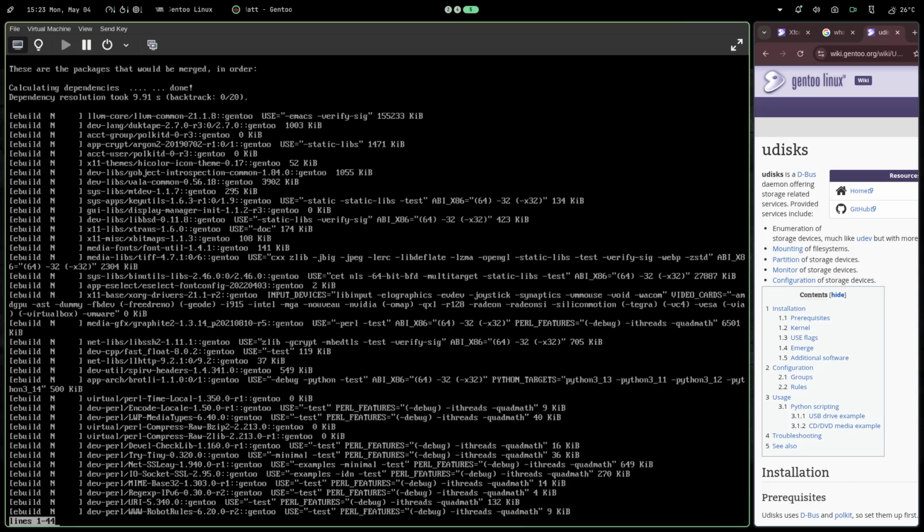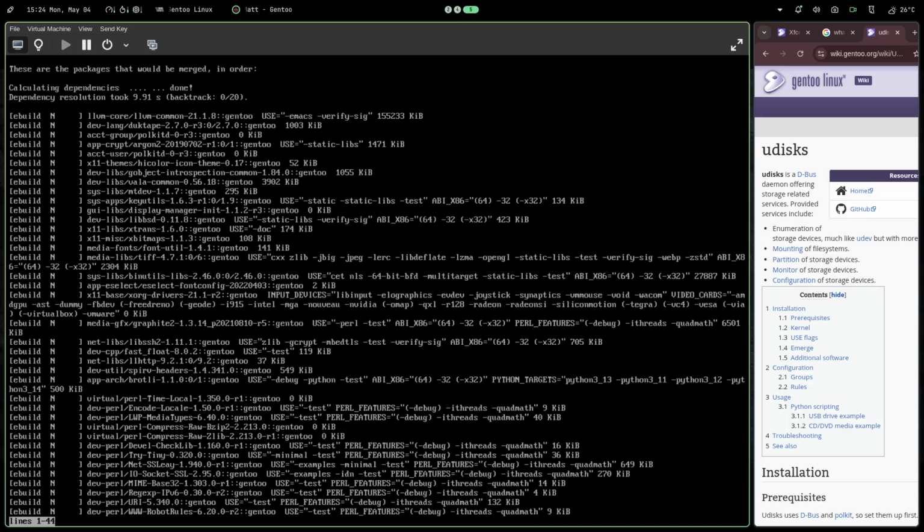A lot of these are just dependencies of other packages. Some of them add some utilities. Display Manager is how Gentoo basically manages the Display Manager, which we'll install later. Let's see here. We have some Perl dependencies.